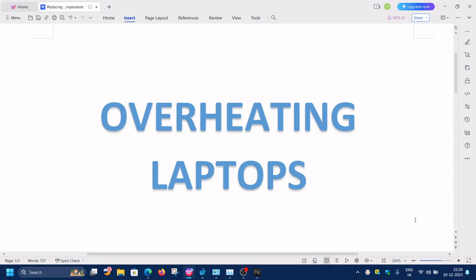So I wanted to talk about how you control those temperatures, and I have some very specific measures that you can take in order to reduce them. I can guarantee you that if you follow all of these steps, you will be able to reduce the temperatures of your system drastically. This is going to greatly help you if you are using your laptop for gaming or high-end applications. Your laptop will never melt or become a toaster one day.